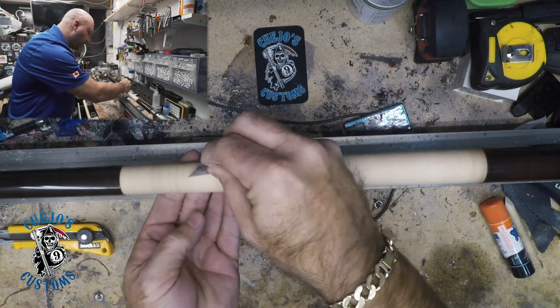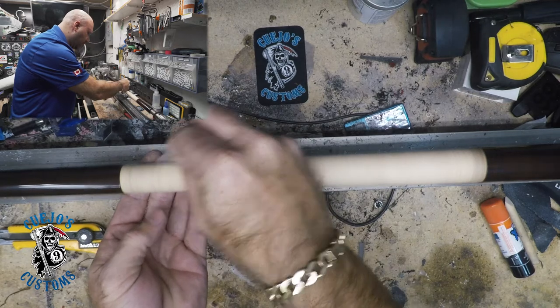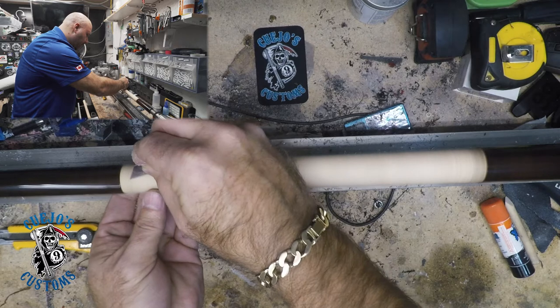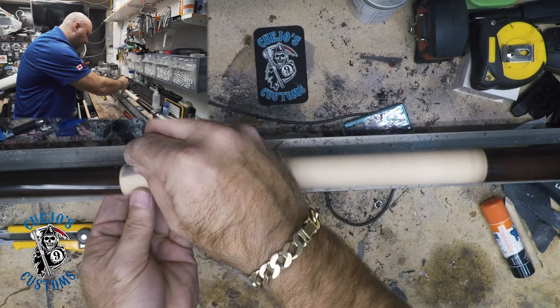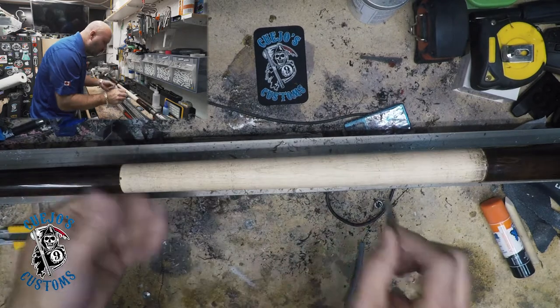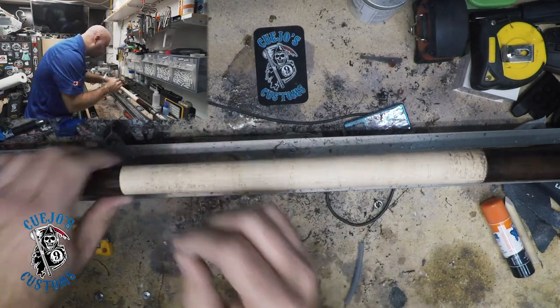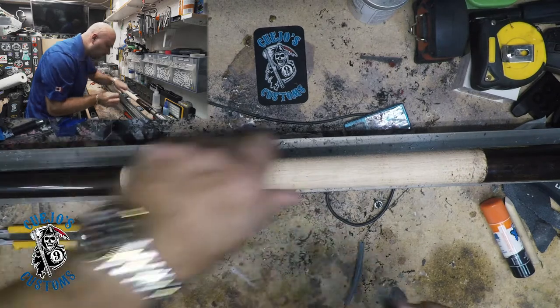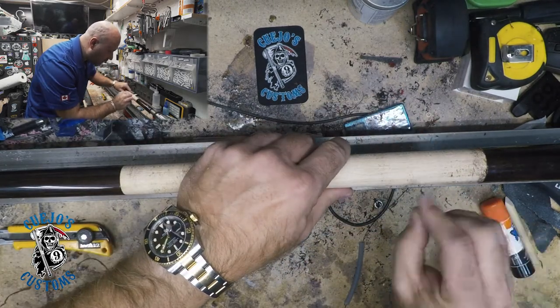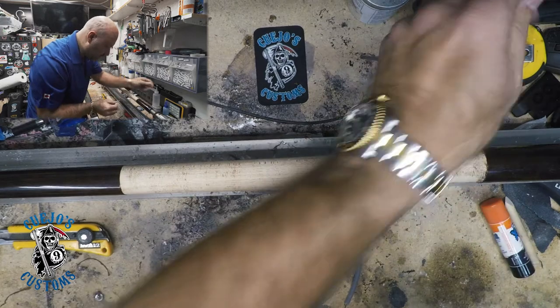Most cues are warped. Being straight really isn't a factor, unless you want to roll the thing on the table for some reason, which doesn't mean anything except it's round. I get a kick out of watching guys roll cues. They go to the bar, find the straightest one, and then miss their first shot.